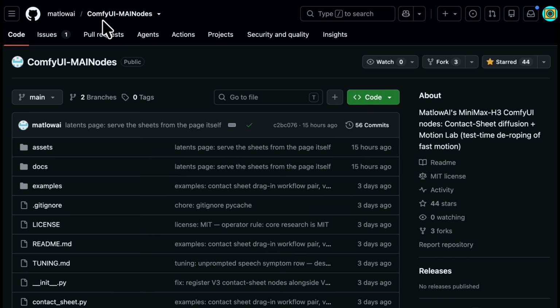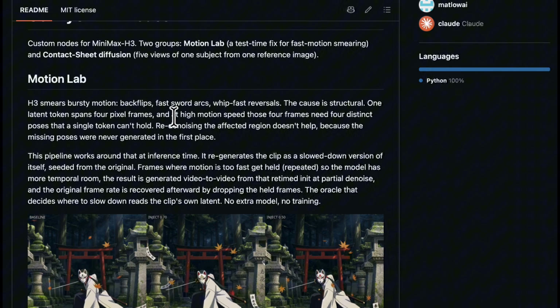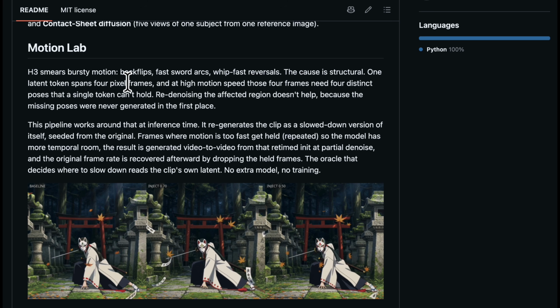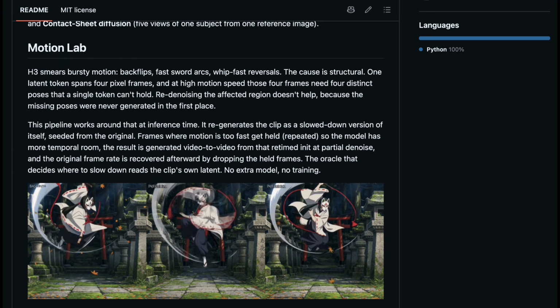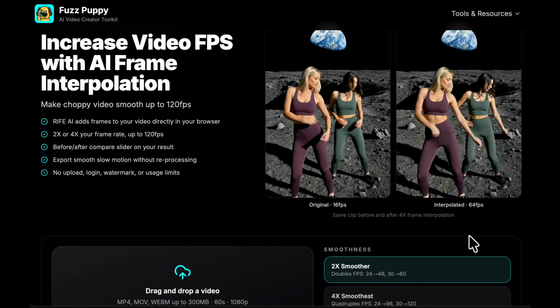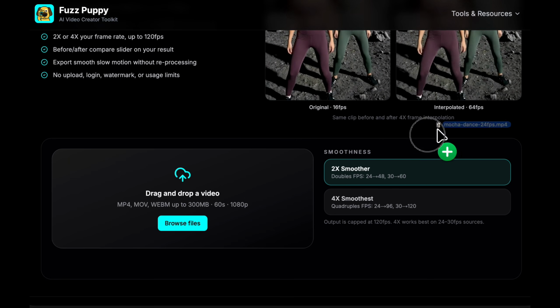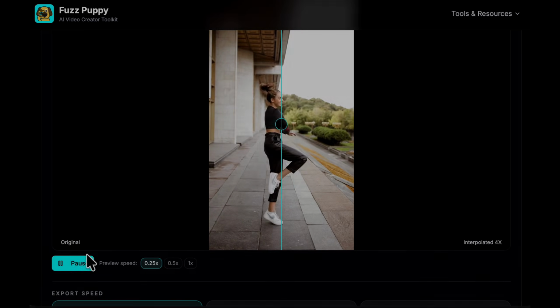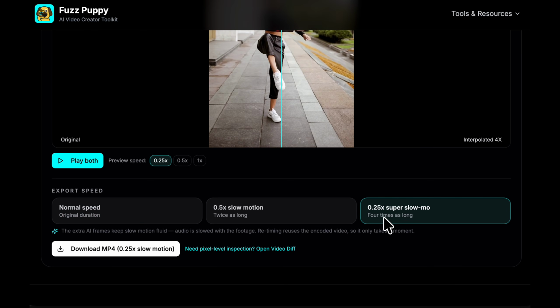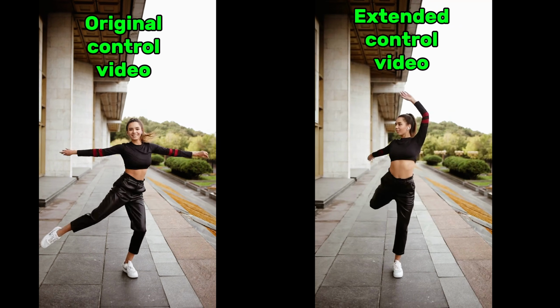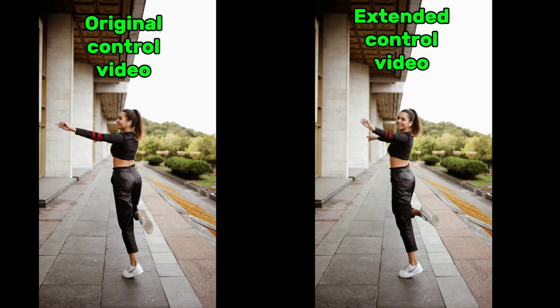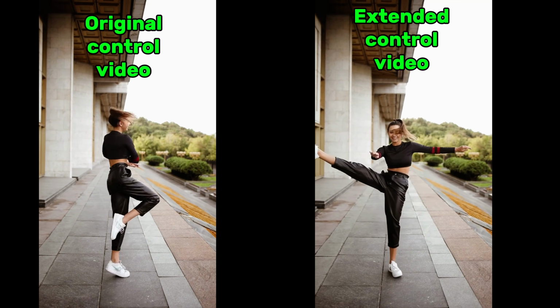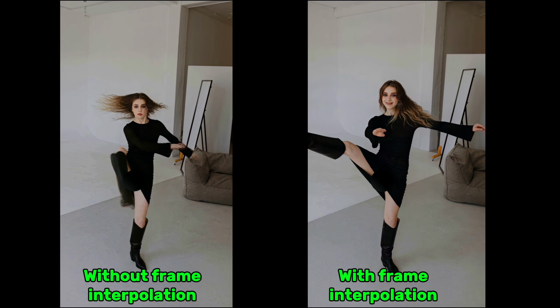To even get these results, I was inspired by this project, which dynamically extends your control video where there's fast motion so that the model has more time at inference to figure out what is going on over time. So I basically made a dumb version of this. I took the control video and I 4x'd the number of frames using Rife. And then I slowed down the video to 1/4 its speed, now that it had the extra frames. And so then we see here that we have the slower version there on the right that has the extra frames created by Rife. And then I fed the slower version to MiniMax H3 so it would have more time to basically figure out the movement.